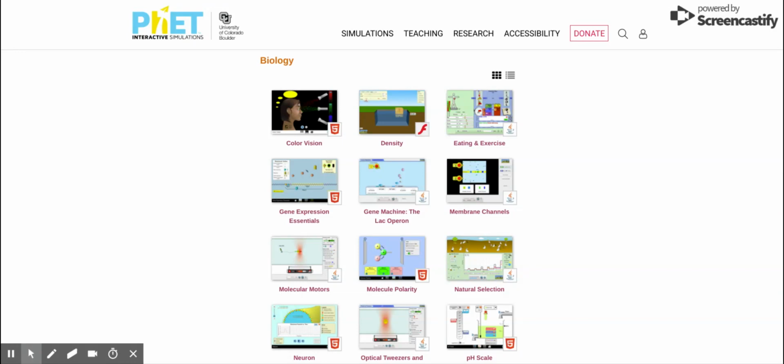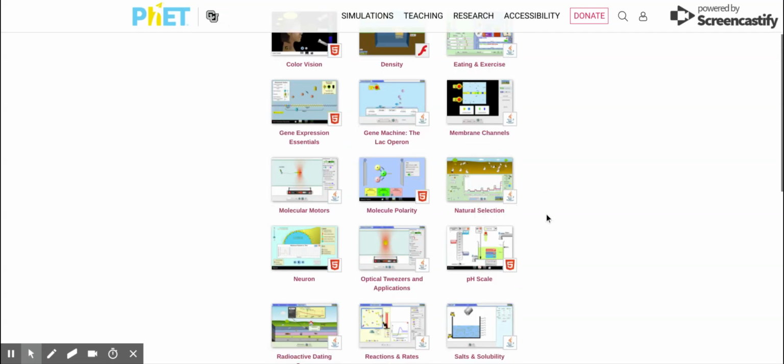The other ISTE standard that we'll be addressing today is 6C, which states create learning opportunities that challenge students to use their design process and computational thinking to innovate and solve problems. All of these simulations will present a real-world problem, and the students will develop a solution to it, or at least be able to manipulate it and learn firsthand how it works. So let me show you some of these examples.